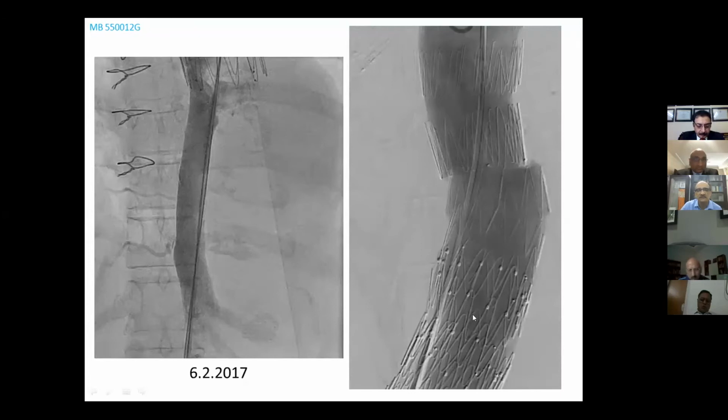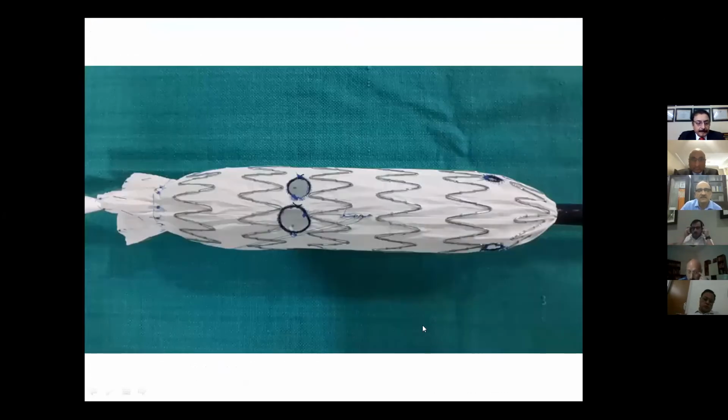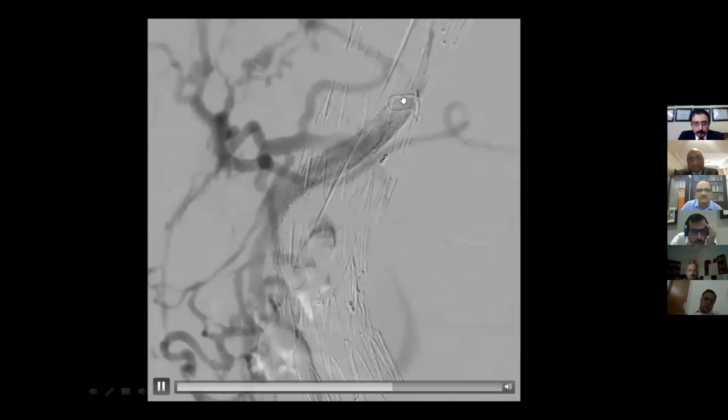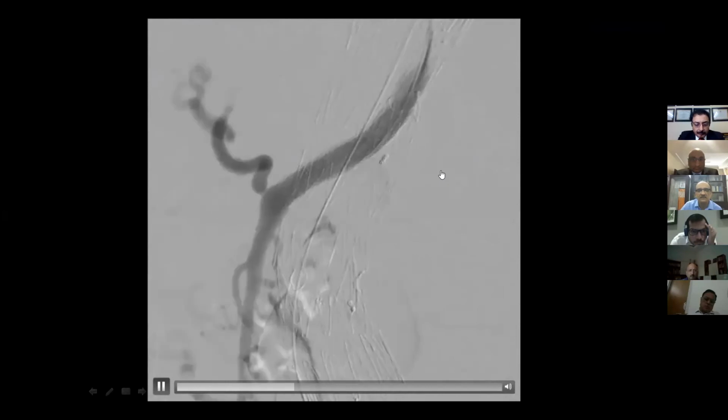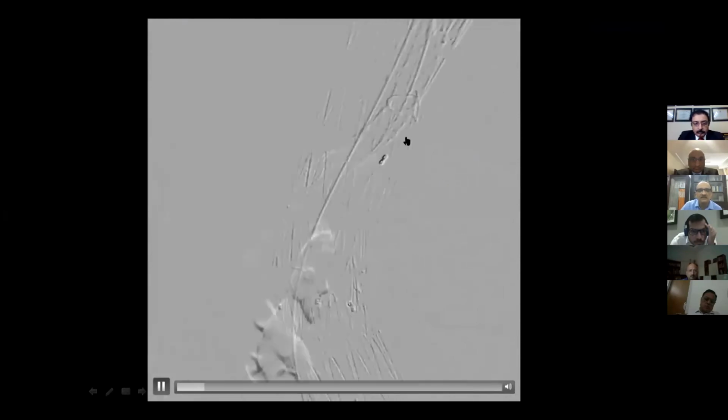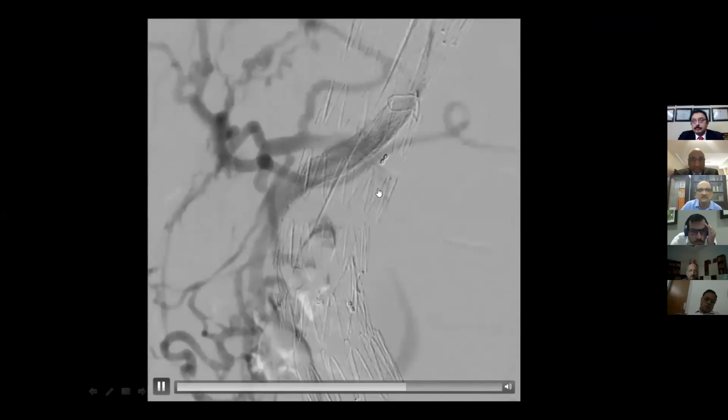So initially we put an extension graft to the existing graft up to the celiac level and ballooned it and opened it out. Basically, we tore the intimal flap between the true and the false lumen and expanded the graft. And then we extended into the visceral segment with a fenestrated graft, which we made. We made 4 fenestrations, SMA and celiac at the same level, and the 2 renals lower down at the same level. And then we deployed this graft, and we managed to cannulate the superior mesenteric artery and the 2 renal arteries, and stented into those vessels. And this is the superior mesenteric angiogram.